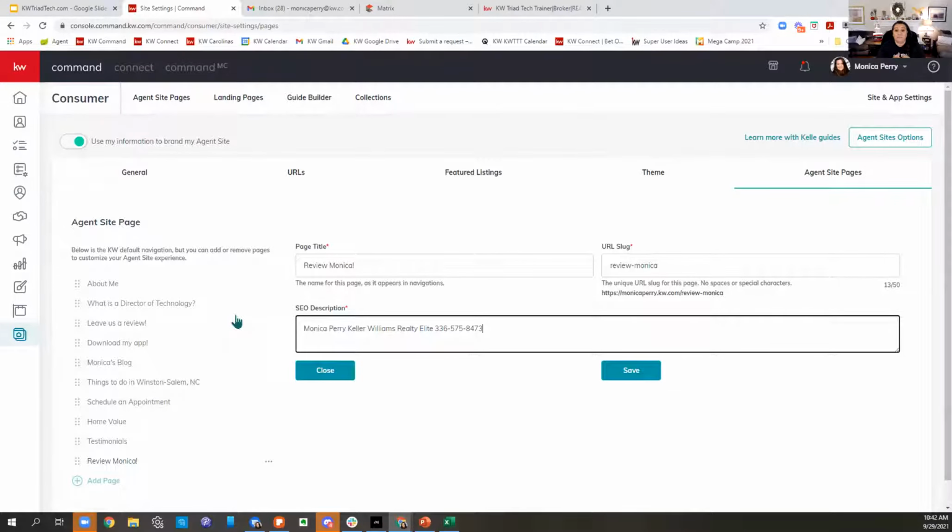So the key is to put this in people's hands, get them searching on your site instead of another site so that you can help navigate them down the wild road of real estate, right? So I just wanted to make that clear. Yes, you can put stuff in your search engine optimization box, and don't ever expect yourself to show up number one in a Google search for Winston-Salem real estate, because these websites aren't built that way, right? Okay, so just wanted to make that aside.